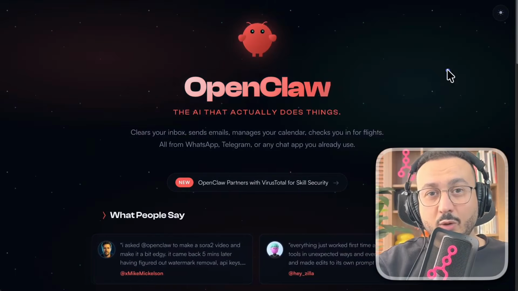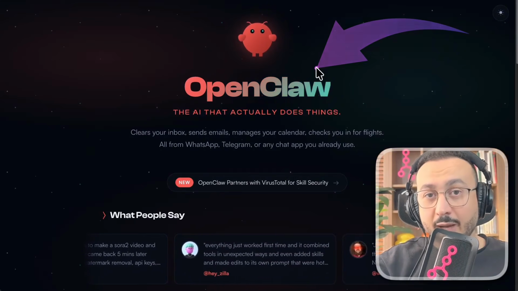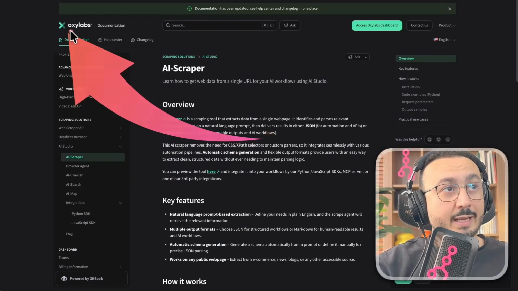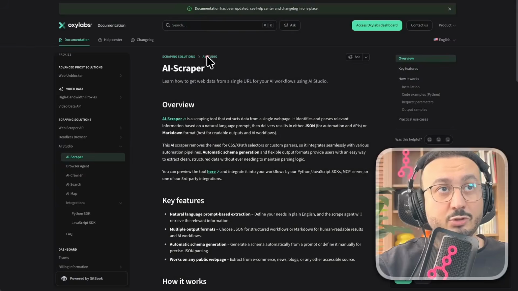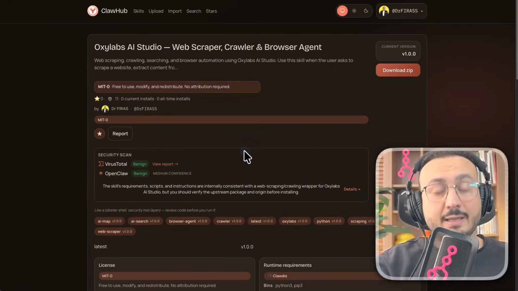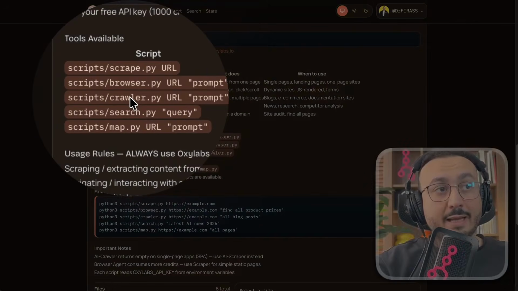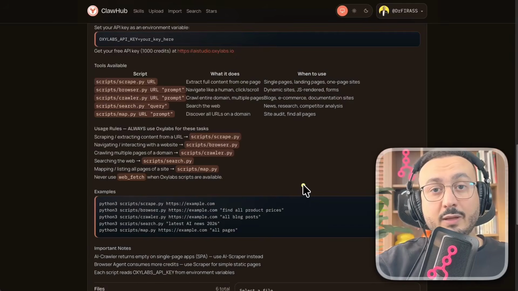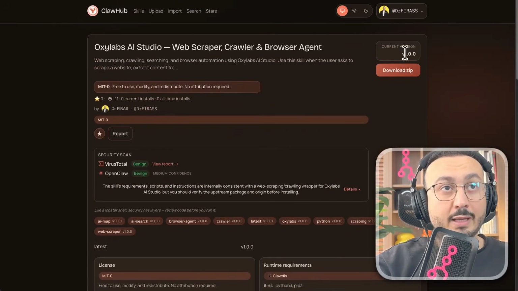So, to follow along with the installation, it's simple. We need 3 things. 1, a server, OpenCloud. 2, we need Oxylabs, because that's what will give me the API that will allow me to use the 5 features. And of course, my skill, because here, the skill I created, when we communicate it to OpenCloud, it will know and understand how the APIs work. And that's really very interesting for optimizing any search or use of OpenCloud.